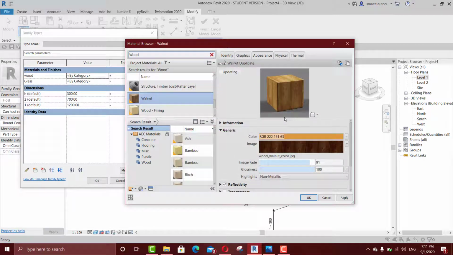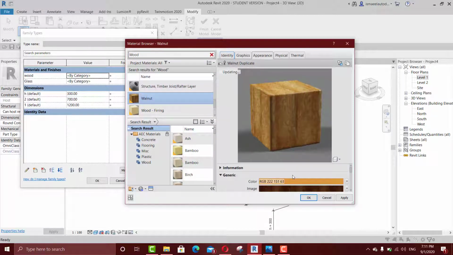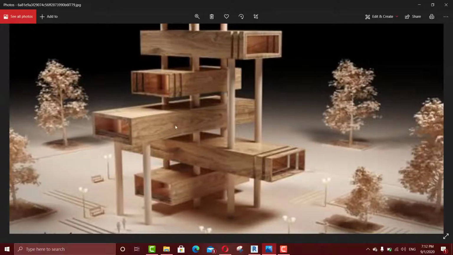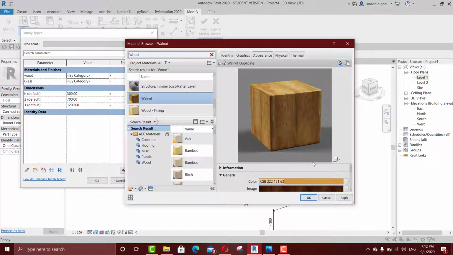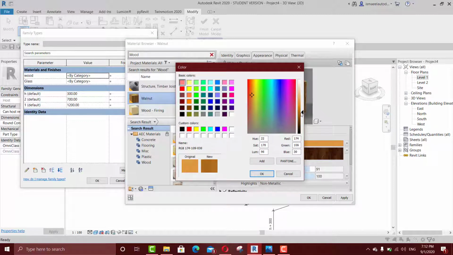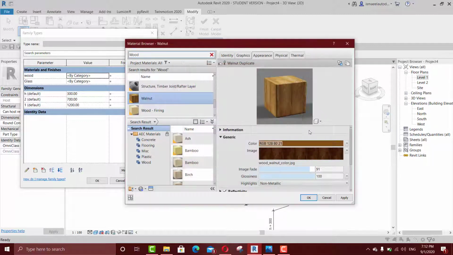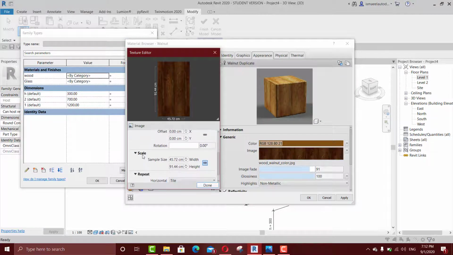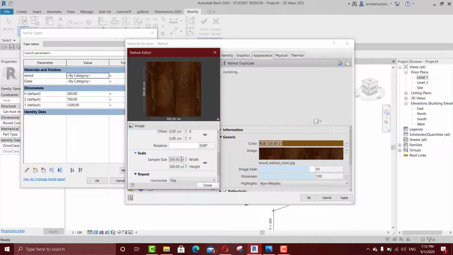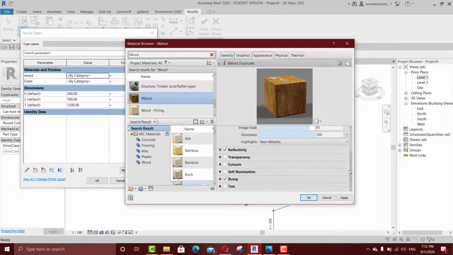Okay, maximize it. And as I see, the map of this one is really huge, so I will make the dimension of this one a bit bigger. Okay, something like this, I think so. Change the size of this one, the scale of it, or just click this icon, because it will lock the aspect or the proportions. Make it 300. Say okay, just go down a bit.